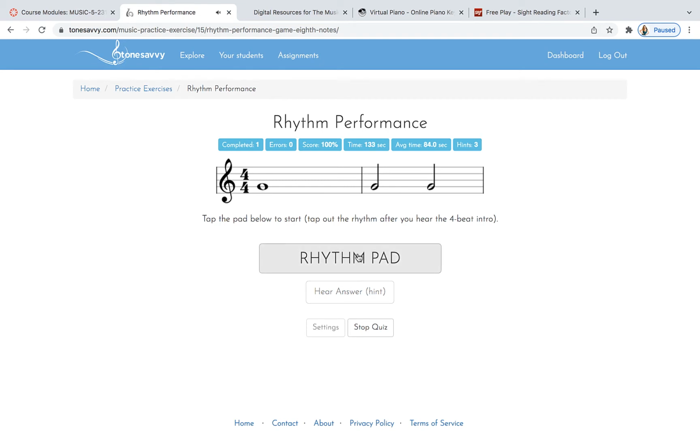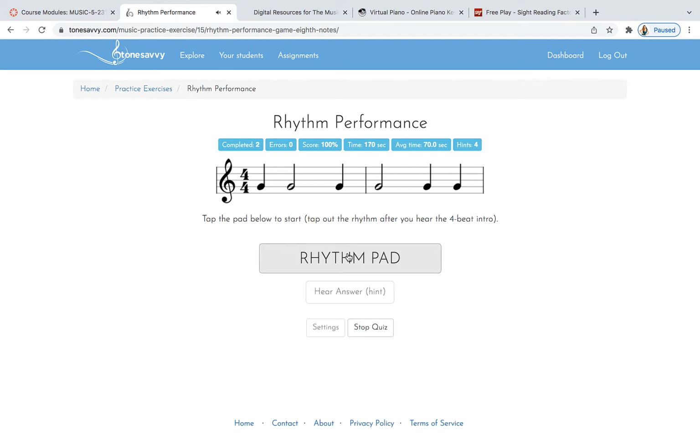The cool thing about these exercises is you get to hear how they go. Hear it. And now we tap it.